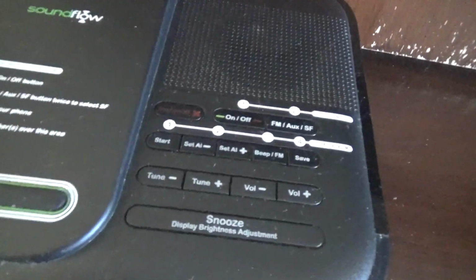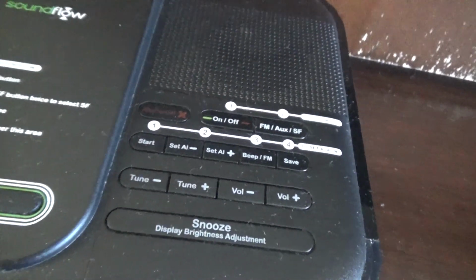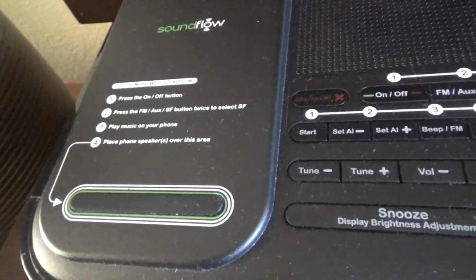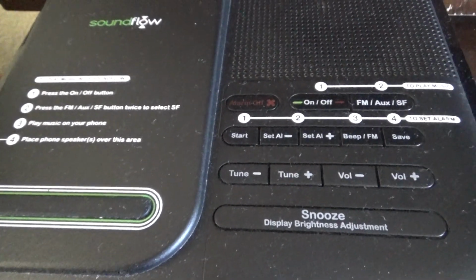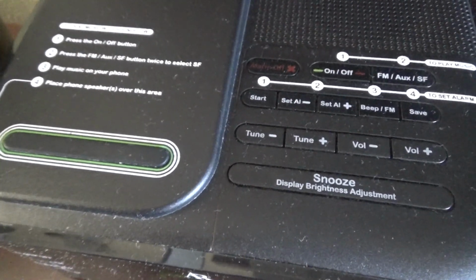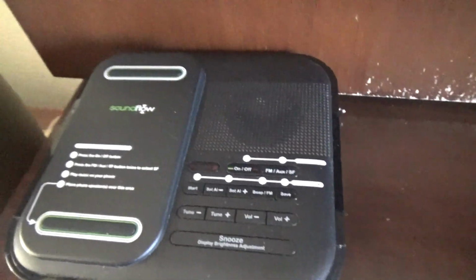So yeah, here's your alarm clock. And you also have the option to play music by sticking your phone in it. What you do is basically follow the instructions here. And it looks like you have to place a speaker on top of here in order to sync your favorite music or whatever. So there's that alarm clock. And then down here it's got pretty much just extra space to store stuff.